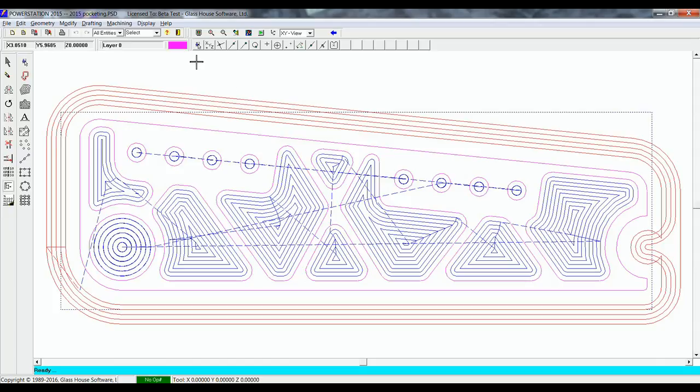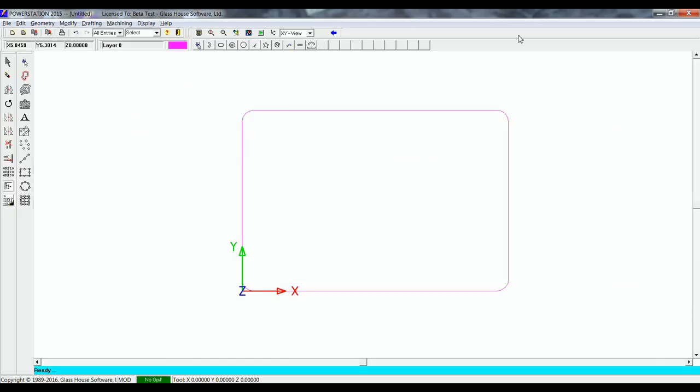You can set up this toolbar just as you can set up the machining toolbar with your favorite geometry commands. In this case, we mimic just the exact menus that are up top, but you can simply replace these with, my geometry, you might call it, and just have the 20 or so geometry commands that you like to use frequently.